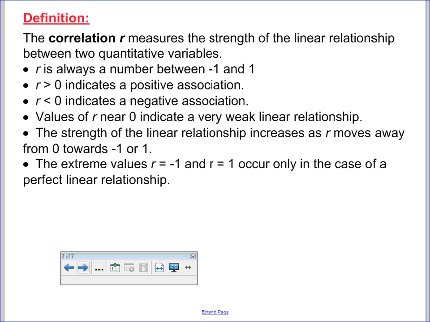So R is always going to be a number between -1 and 1. If you ever get an R value that's different, something is wrong. An R of 1 is perfect. All the points are on a perfect line with positive slope. A correlation of -1 means all the points lie on a single line with negative slope. Anything off of those two is some shade of gray where they're not perfectly linear, but a linear pattern seems to fit them okay. The closer you get to 0, the weaker the relationship is.